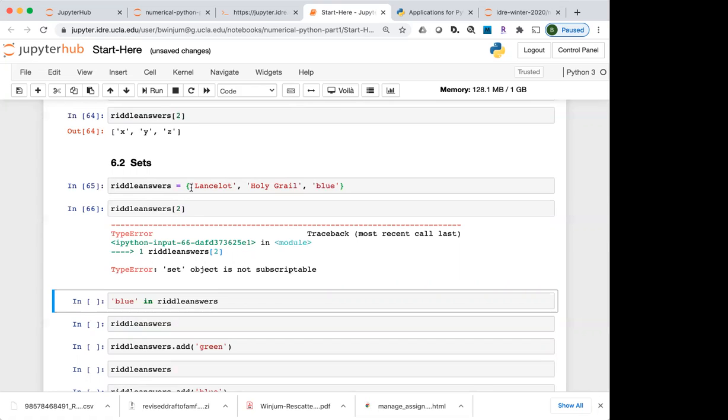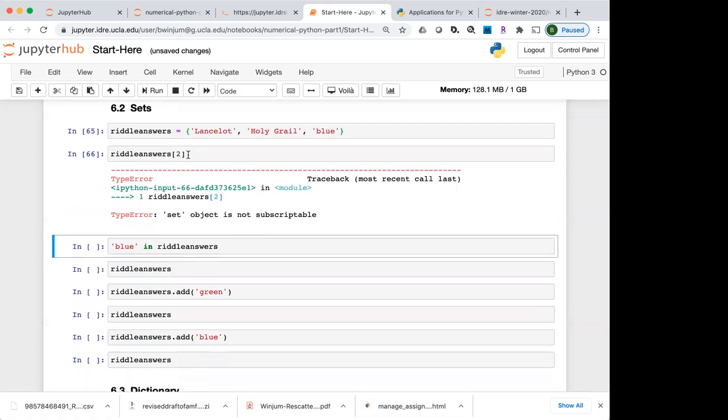There was a question about what immutable is. Immutable means that once you assign a value to the variable, then that variable can't be changed. The elements of the variable can't be changed unless you actually reassign a different value to the variable. In this case, I tried to index something inside of a set, and I can't because that's not how sets work in Python. A set is just a collection of elements.